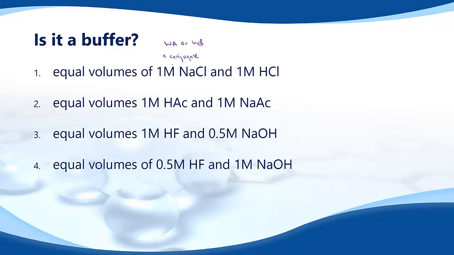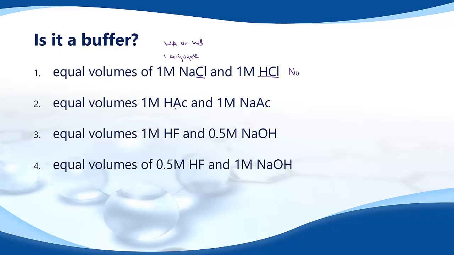Right, so if we look at solution number 1, we have 1 molar sodium chloride and 1 molar hydrochloric acid, equal volumes. The number of moles will become very important for some of these types of problems, especially when we start doing some of our little sneaky buffer. Right, so if we look at this, we have hydrochloric acid as our acid, and we have the conjugate base of hydrochloric acid. So we have an acid and we have its conjugate. The problem is that HCl, hydrochloric acid, is not a weak acid, it's a strong acid. So because it's a strong acid, this is not a buffer, so no buffer.